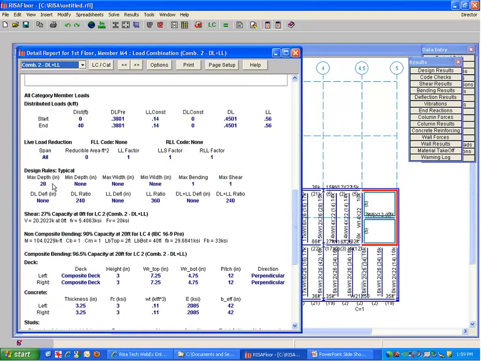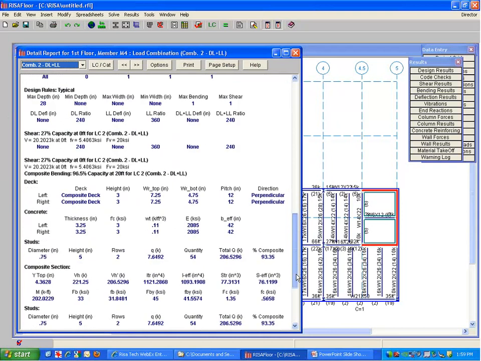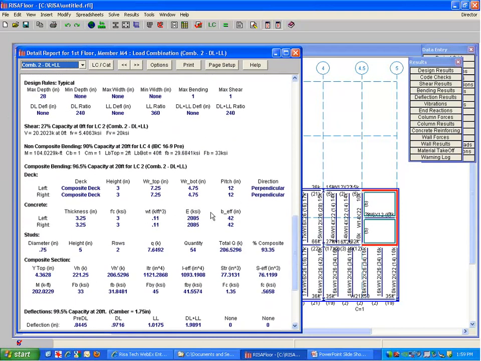First is the loading, then we get the design rules, which we said had a maximum depth of 28 inches right there. I have a shear, 27% shear capacity. I've got non-composite bending, and that's from my pre-composite loading. When it goes into composite bending, it tells me a lot more information about my b effectives, what my percent of composite is, and all the different composite sections that I have.